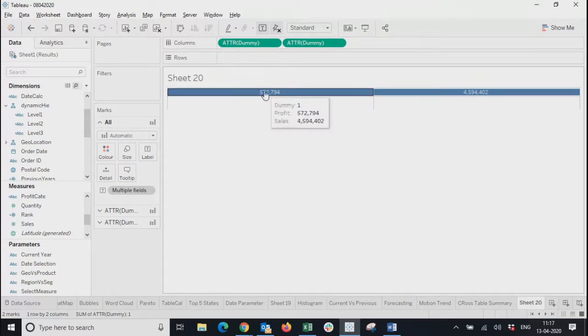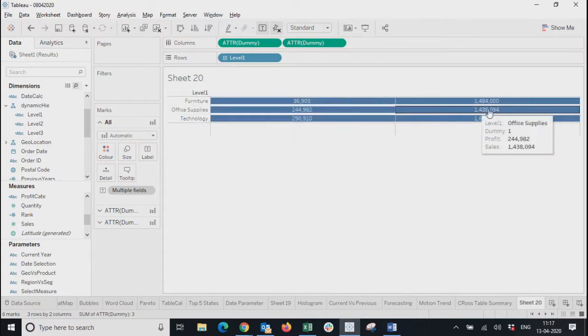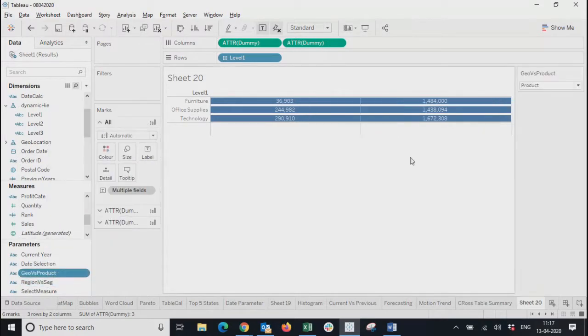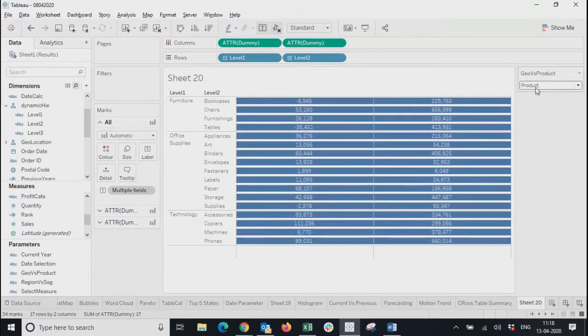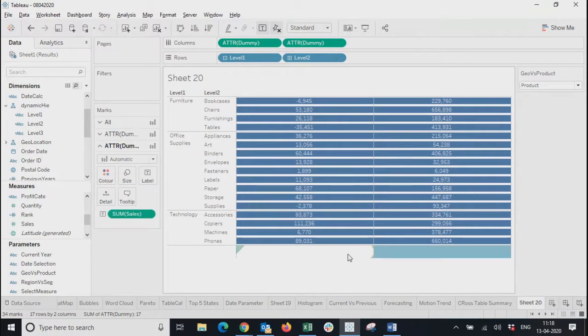On one place we have profit, on the other place we have sales, right? On these attributes. Now, if I drag, let's say, the dynamic hierarchy itself, or any other dimension, whichever you want, you will see the profit and sales for those particular dimensions. Okay, just one further level. So far, our visualization has profit and sales on dual axis. It's a dual axis because we have two axes here. You can create any number of axes this way. You can add as many attribute fields and drag those many measures on top of it, right?